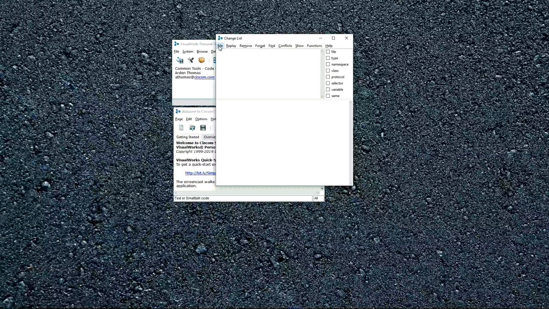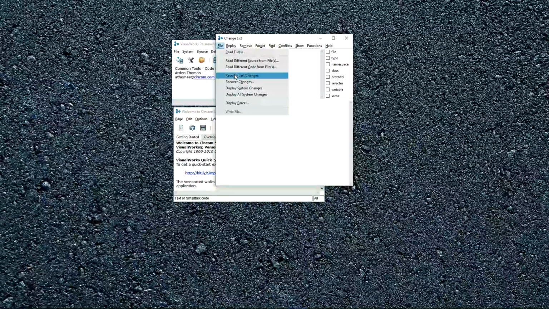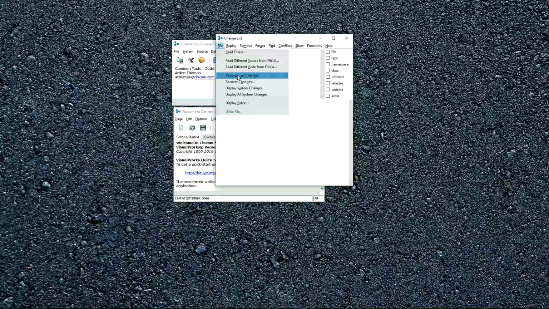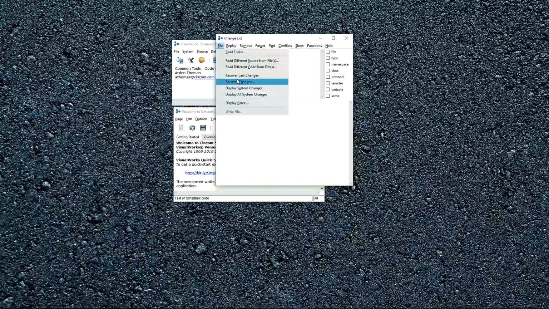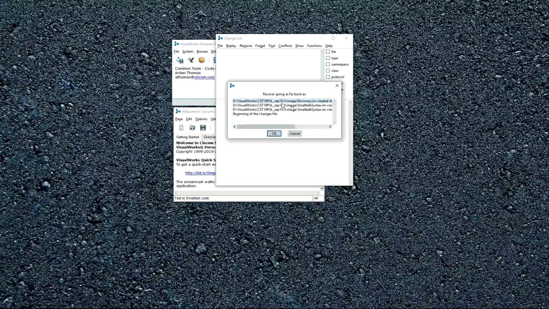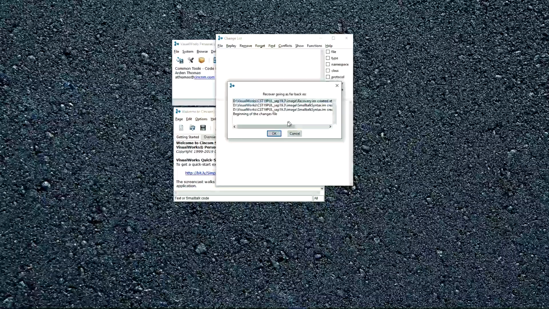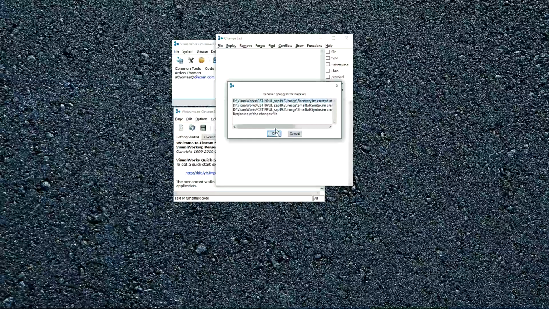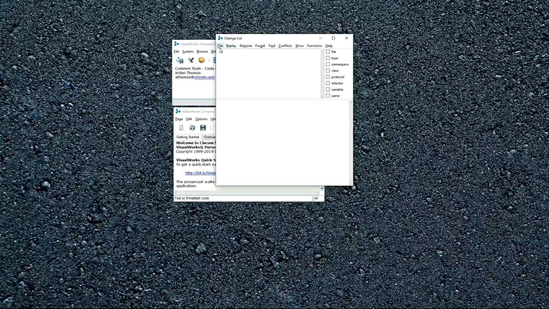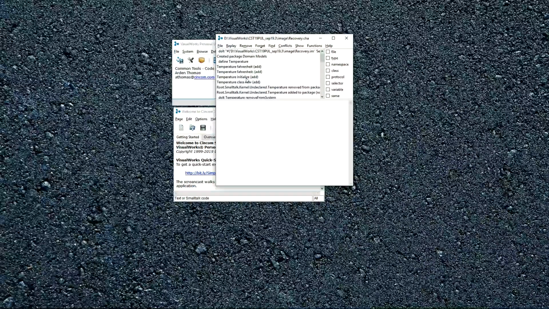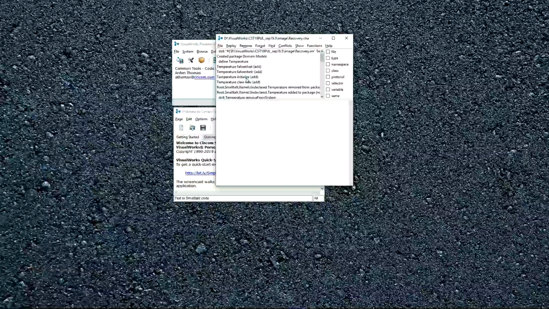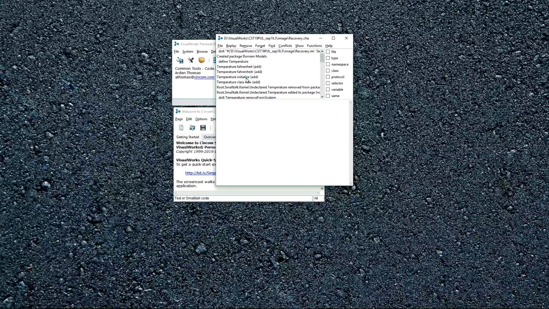Now there's lots of options here. We'll cover some frequently used ones. If we just want to recover the last things that we did, we'll go to Recover Last Changes. If we want to go farther back in the log, we can go to Recover Changes. And what that'll give you is all the log snapshots going back. But for this, we'll just choose Recover Last Changes. Now, I'm going to show you a pattern that is a very typical and useful way to do this.